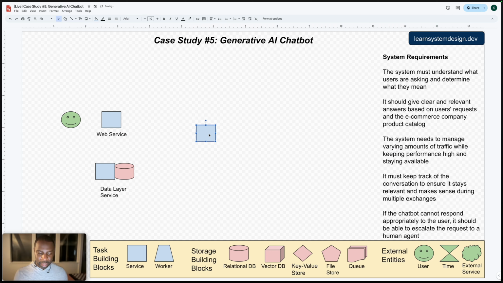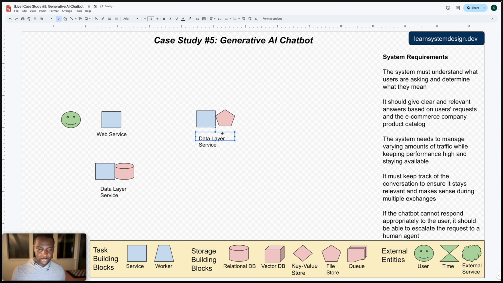If I combine, as I told you, that AI models are just a file, guess what? We're going to have a service connected to a file store. And what this is going to give us is an NLP service, or natural language processing. We had this earlier in a previous case study. We want to have a model that's focused on getting the information from the user and understanding what the user is meaning, is asking, breaking that down.